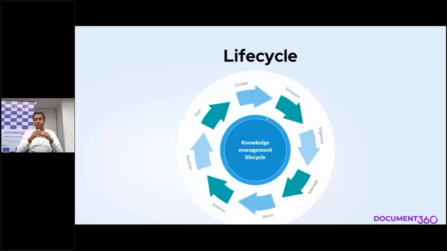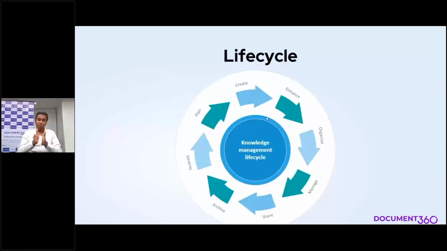Once you organize that content, fantastic. Then you need to manage, because sometimes for the internal knowledge base you create, you need to ensure that it is properly managed across the organization. You might hold some confidential information that needs to be shared only with a certain group of stakeholders. You can do that in the manage phase.